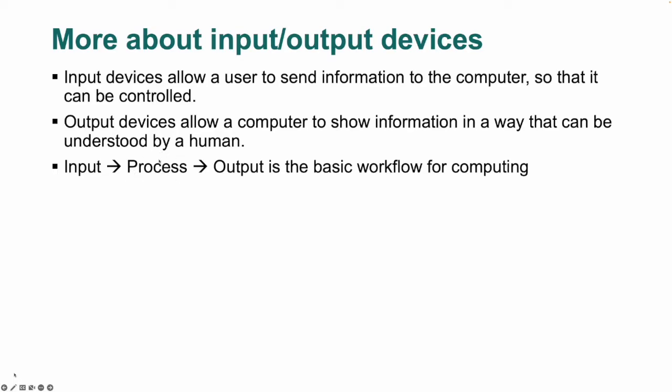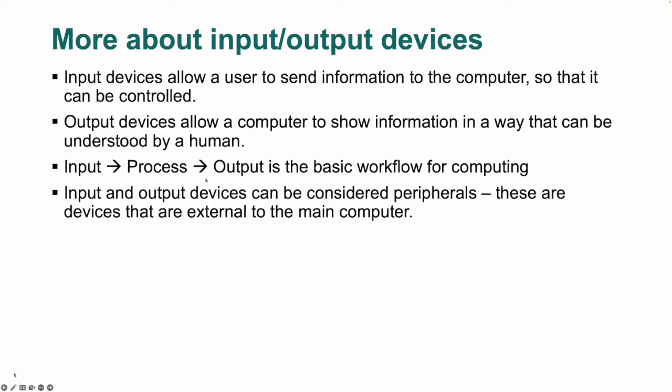Okay, so computers basically follow this input, process, output workflow where a user inputs some data, the computer does some processing, some kind of calculation or manipulation of that data, and then the output is that the human gets whatever result they were looking for. To give you an example, if I'm writing something on my computer, the input would be me pressing a key on my keyboard. The process would be the computer understanding what that key press means, going through the keyboard application, going through the right app, and then outputting something on my display that hopefully lines up with the character that I pressed.